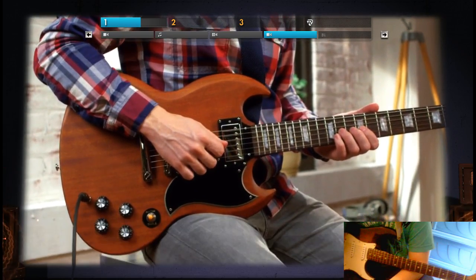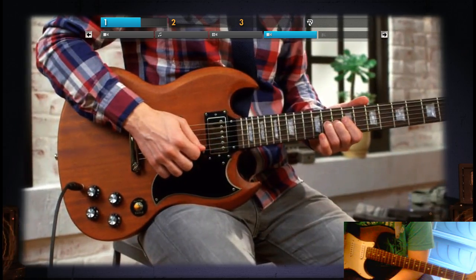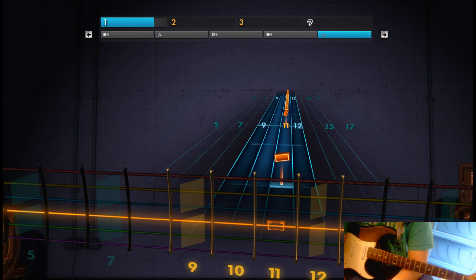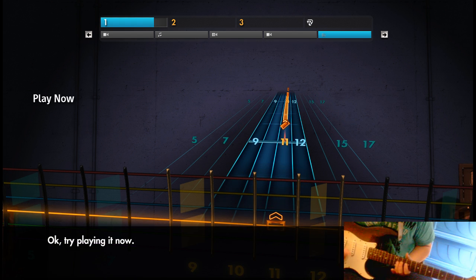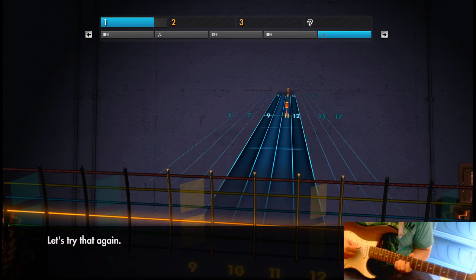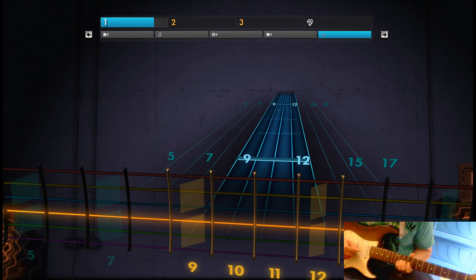Here's a riff using that half-step bend. Listen to this riff one more time before you play it. Okay, try playing it now. Let's try that again. Outstanding.